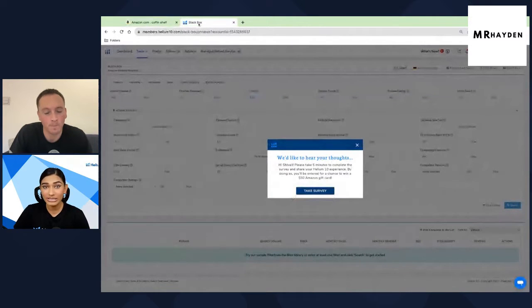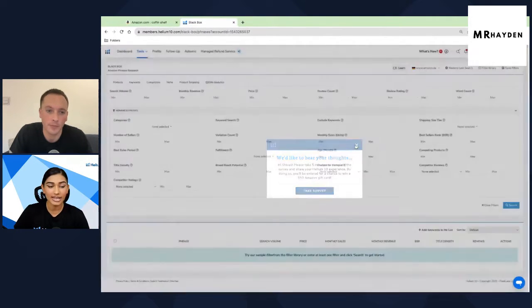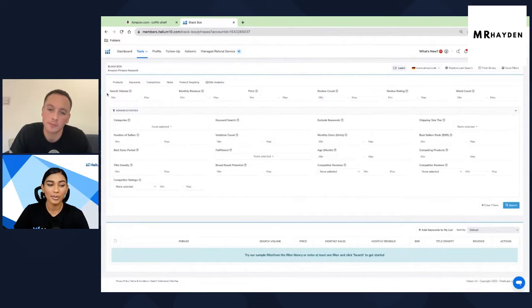And I personally like using keywords a lot because then you end up seeing particular niches that have low enough competition, but sufficient opportunity for you to actually go in and make some sales. Now, what is opportunity? Maybe you're wondering, Shivali, well, what filters should I be using? Well, that's really up to you.